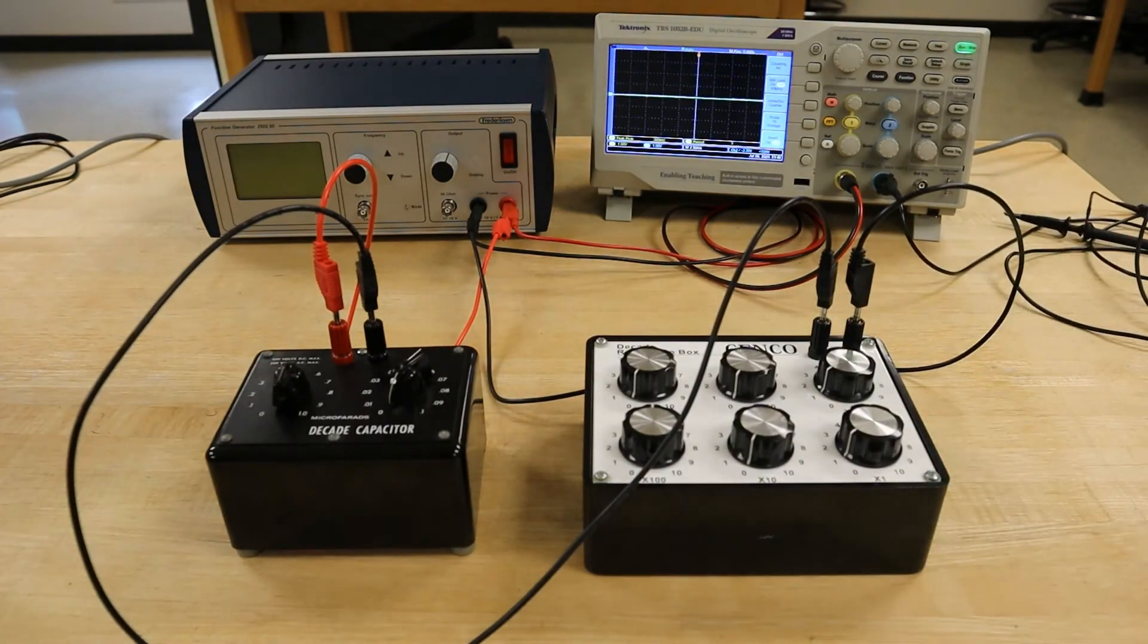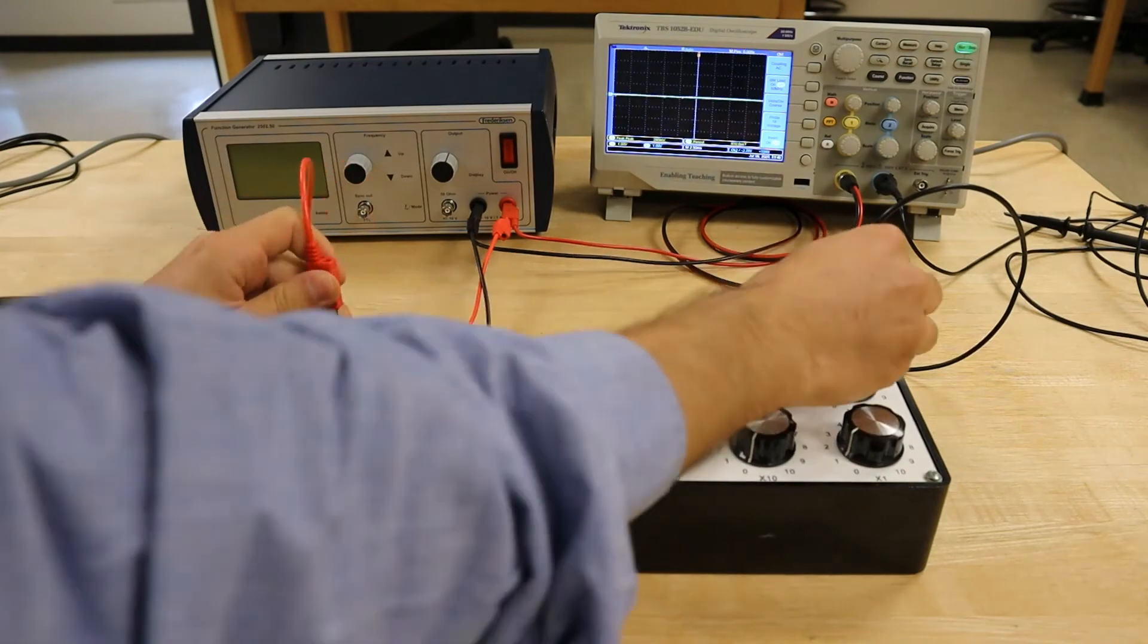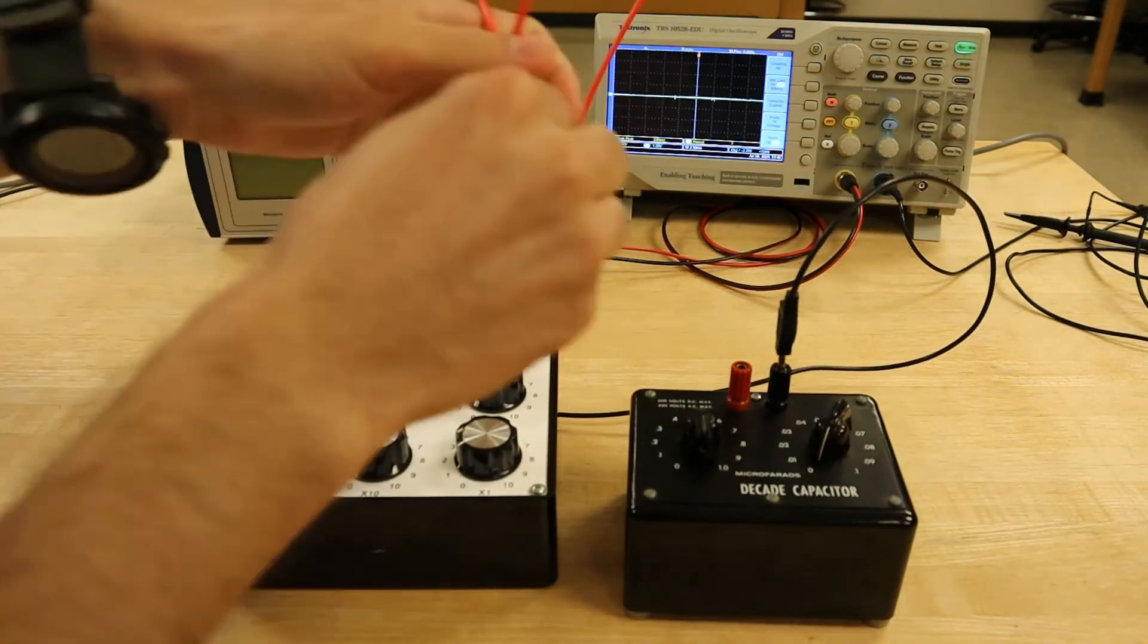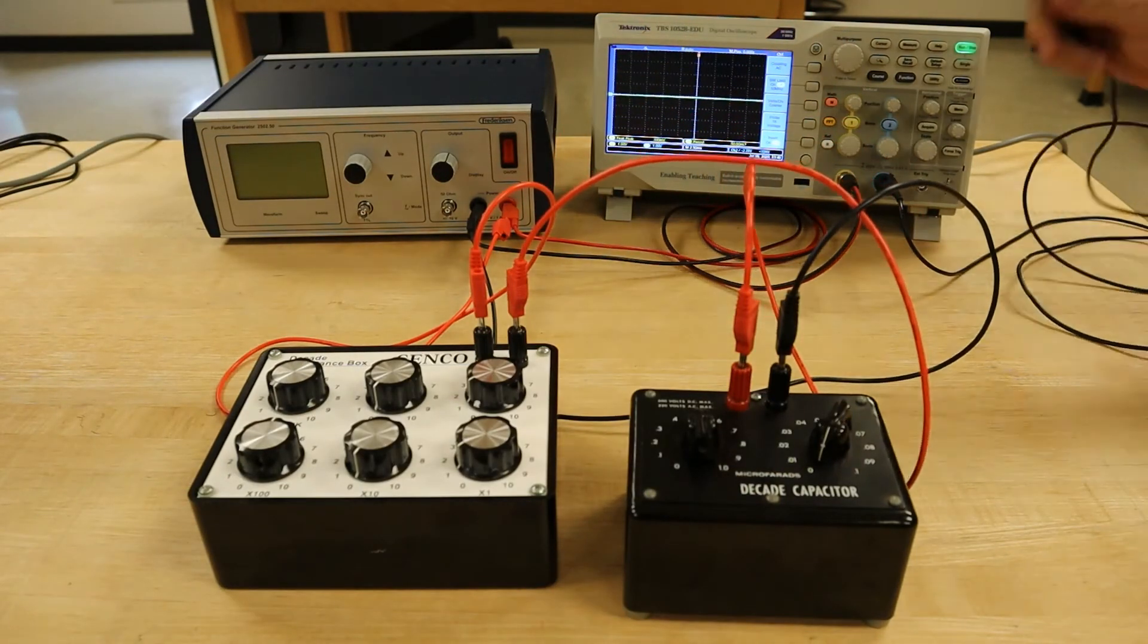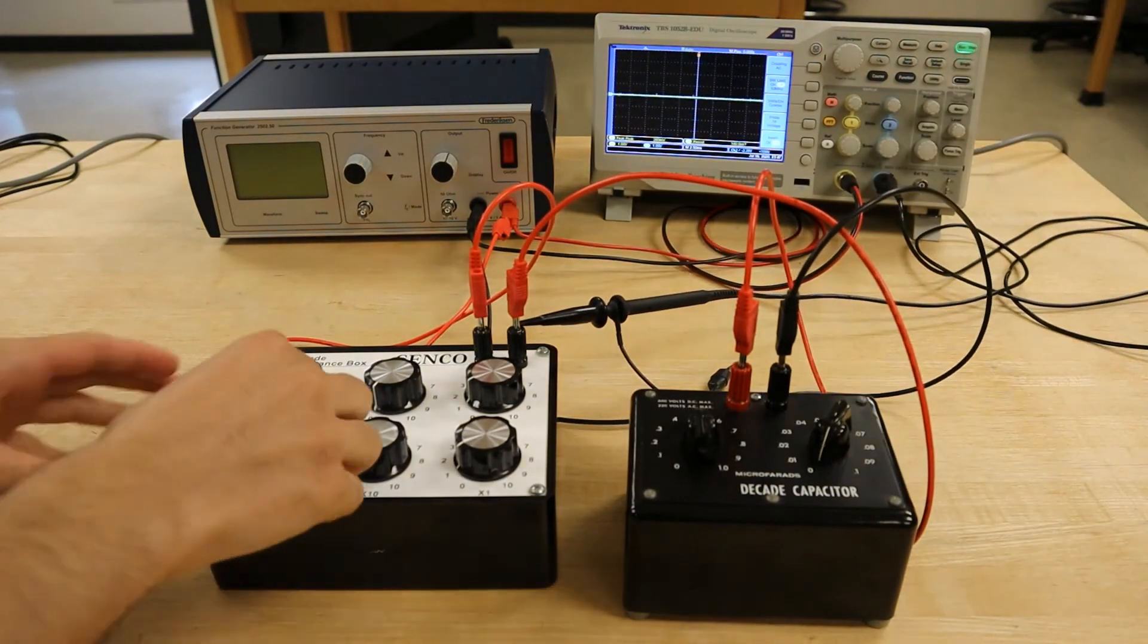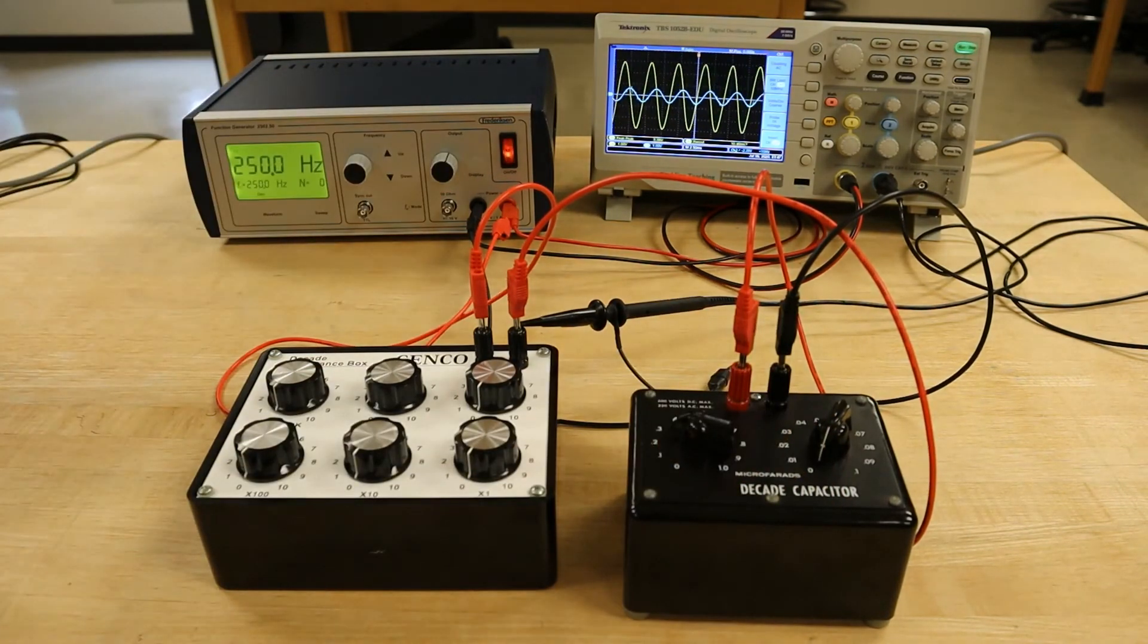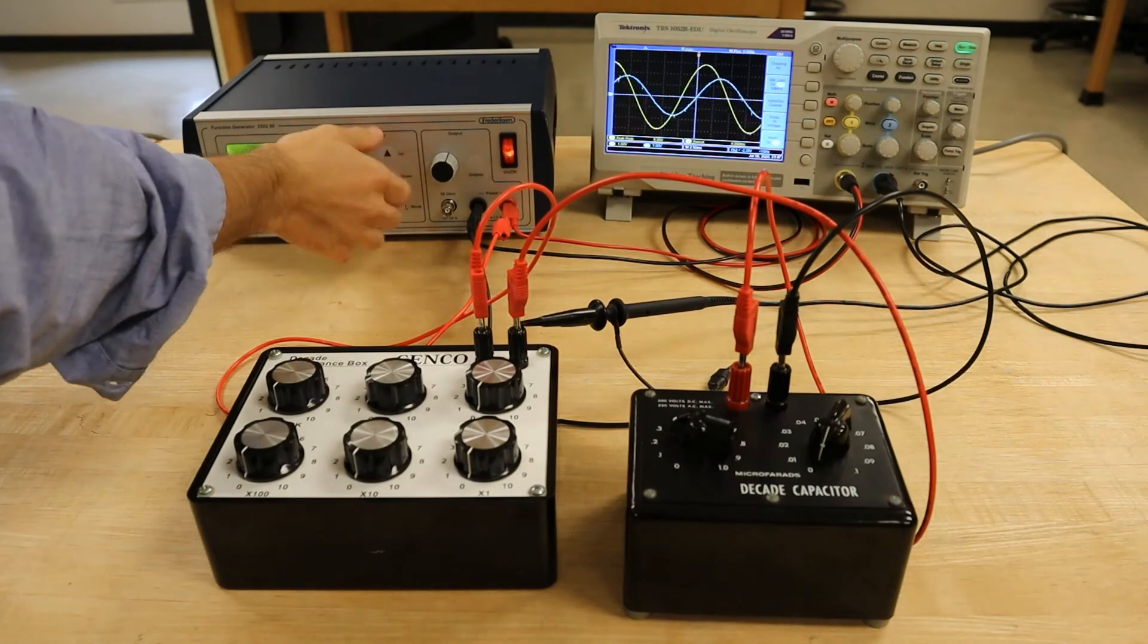In the last part of this procedure, we will now make a small alteration to our circuit, in which we will swap the position of the resistor and the capacitor while also manipulating their values slightly. Additionally, we will now set the function generator to produce a half-wave square function with a frequency of 30 Hz.